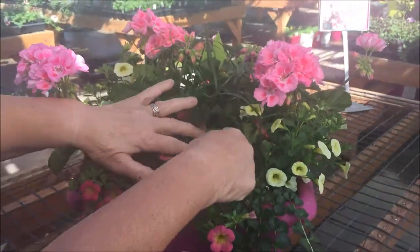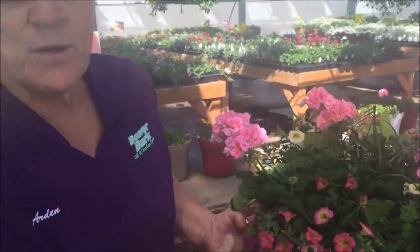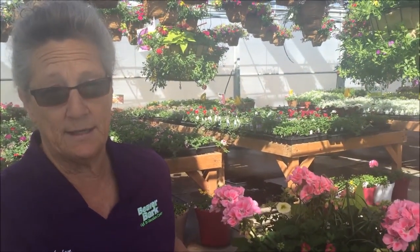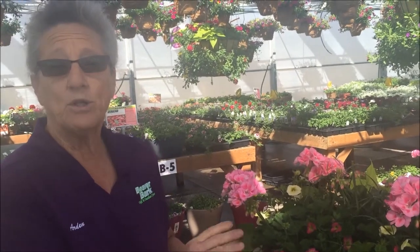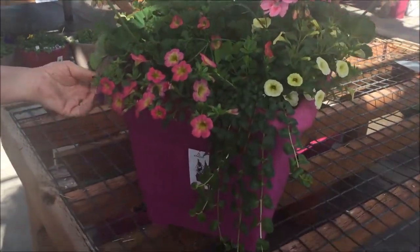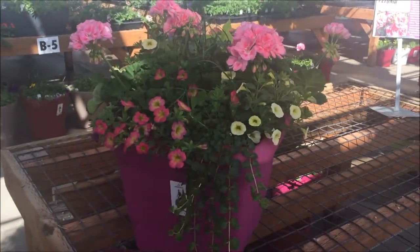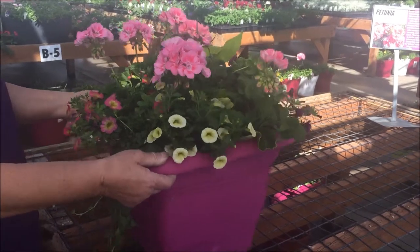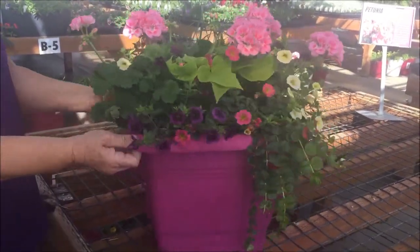I've got it coming here and then it will come down like this — potato vine goes crazy, so don't be afraid to cut it back. These flowers will last all summer and will do the best in the heat. Absolutely gorgeous, and it's in a nice pot. We'll be bidding on this particular planter, and if you get the winning bid you'll need to come down here to Beaver Bart to pick it up.